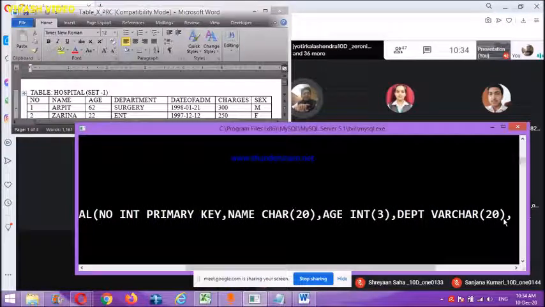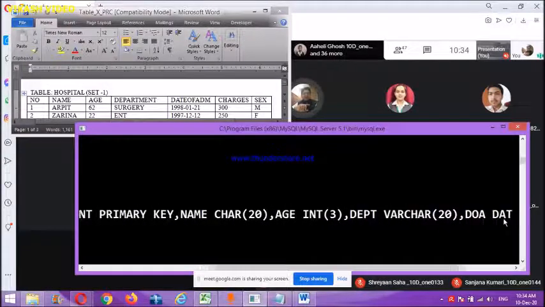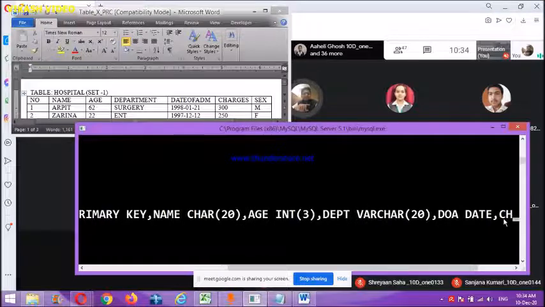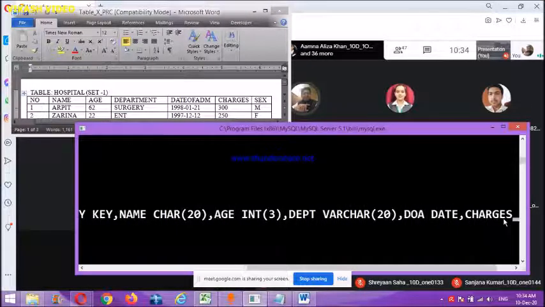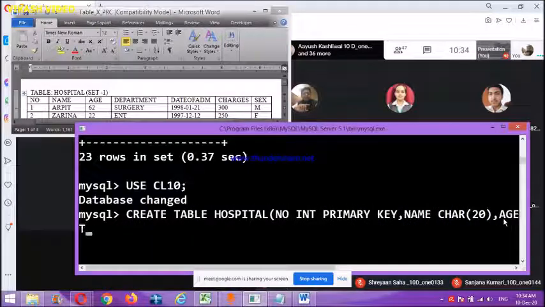Then next is date of admission, so I am using DOA, and the data type should be date, then comma. The next is charges. Now float, then 8 comma 2, then comma. The next is sex. It is written only M or F, so only character with size 1 can be used.